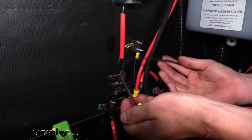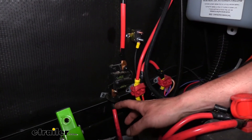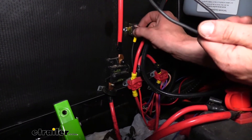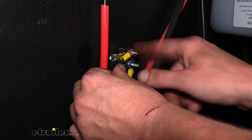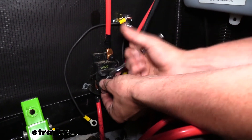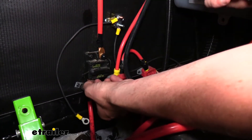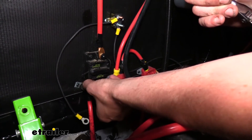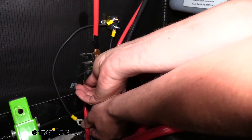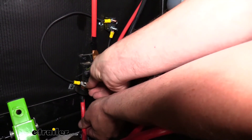Now that our lines are all run and everything is connected, we can hook our actuator up to the battery by completing the circuit breaker circuit. The battery is in a compartment where the red cable comes right from the battery positive, so we can hook to that nut and connect it to our circuit breaker — connecting the circuit breaker side first since that side isn't hot. Using an 11 millimeter socket, carefully remove the nut; be careful as this wire is hot and could cause sparks if it contacts ground. Slide our jumper wire on and reinstall the nut.